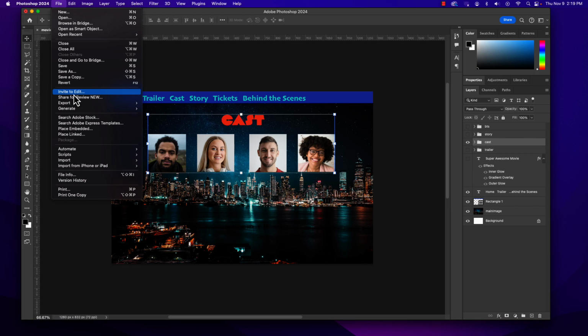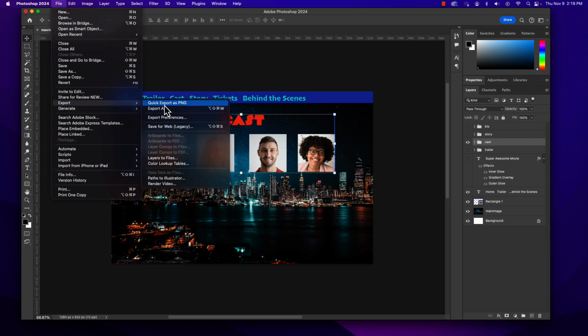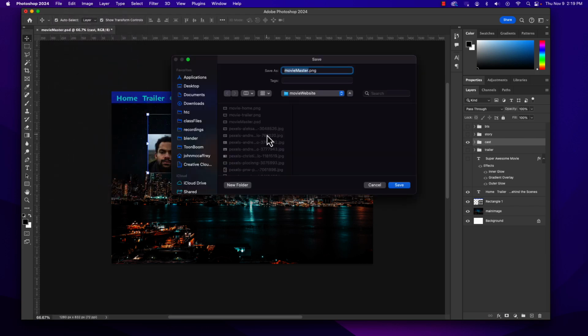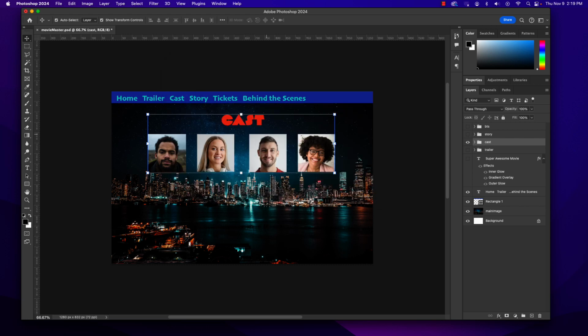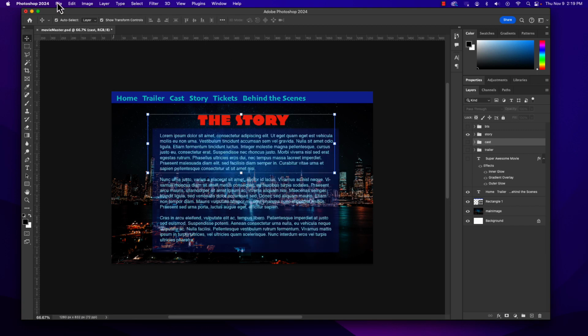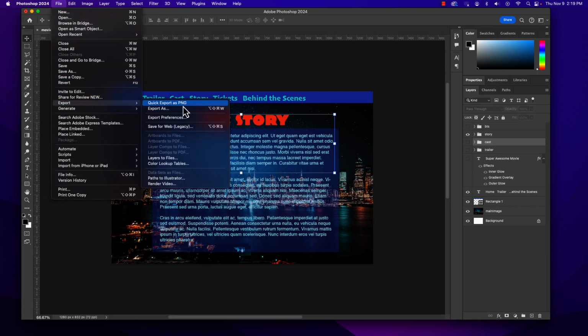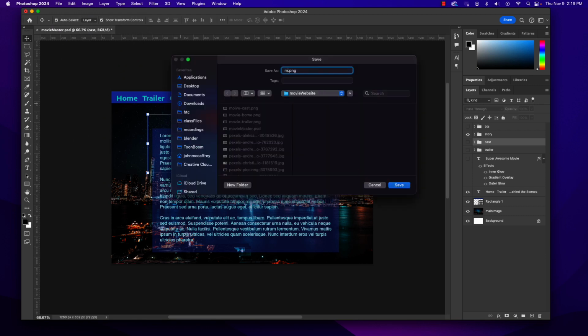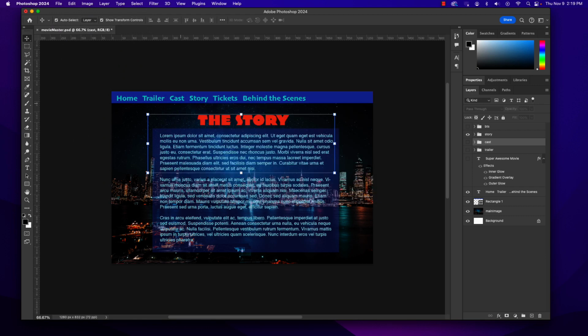Again, once more, export, quick export PNG. This is going to be movie cast. Turn that off, turn on story. Export, quick export PNG, movie story.